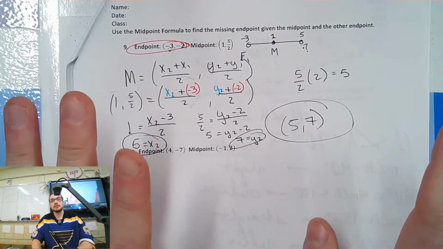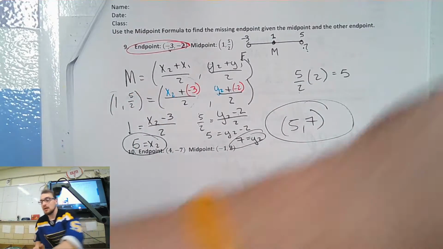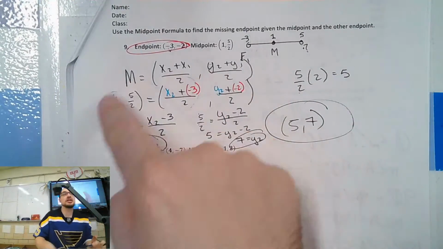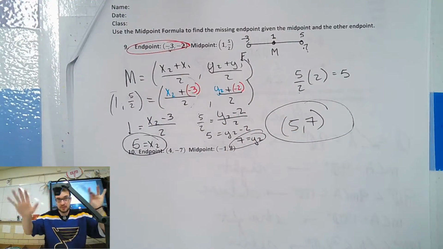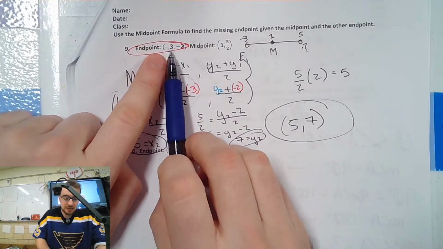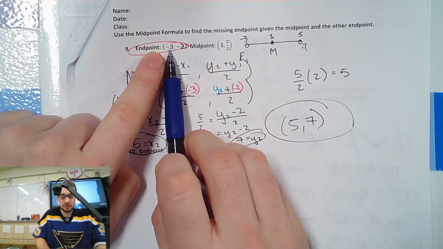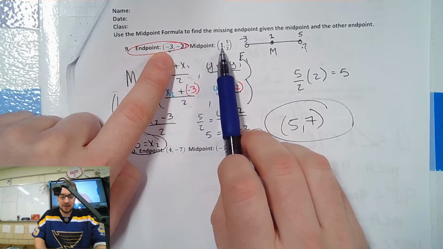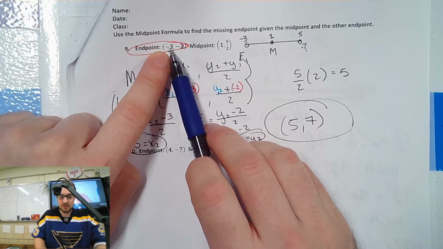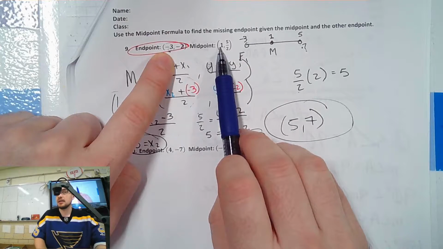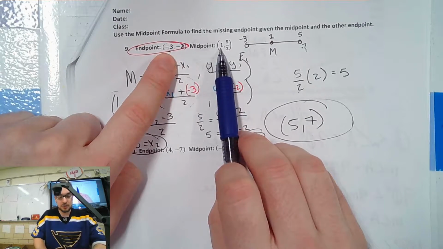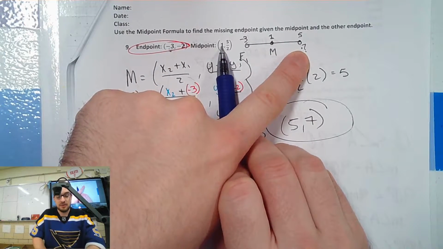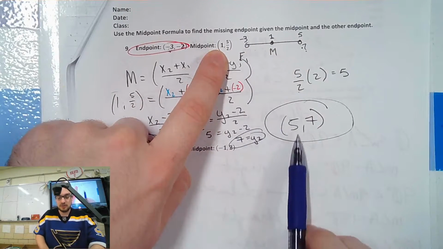Questions on that idea? No, sir. Maybe it'll blow your mind. I still need to see all this work, but here's something that might make more sense. Notice the endpoint starts at negative 3 for x, and then it ends up going halfway to 1. So after we've traveled halfway, how much have we traveled? Negative 3 to 1 is 4, right? So if we traveled 4 halfway, should we travel 4 again to find the other bit? What's 1 plus 4? 5.